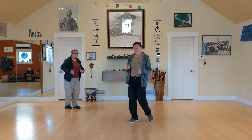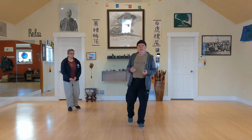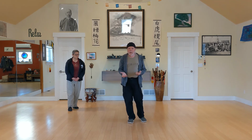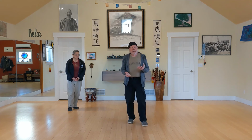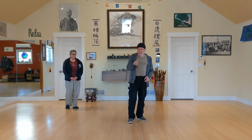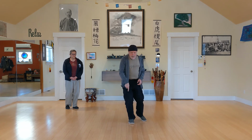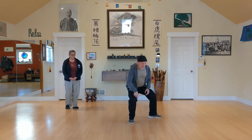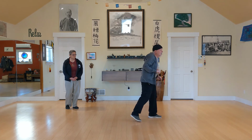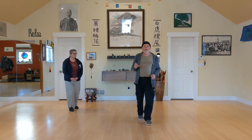So that point where empty and full change in the legs, where one leg goes from being the supportive leg to the other leg now carrying you, where you change from augering down into the ground to allowing this to come up out of the ground into the next posture. That's a really important point.